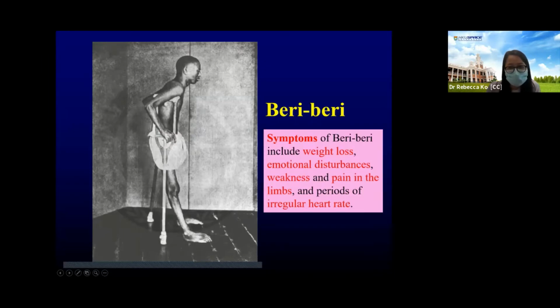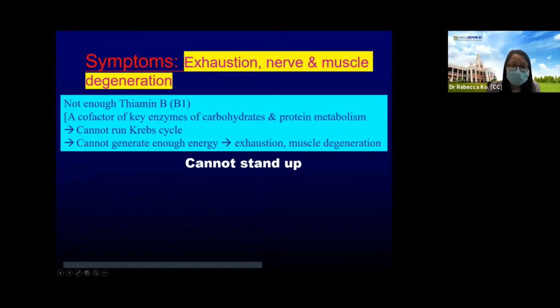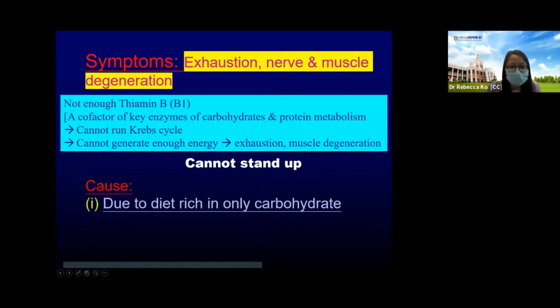As I just said, the symptoms you see: it's quite thin, loss of muscles, feeling very weak, because they don't have enough energy, no muscles, so they may feel pain in the legs, and may also affect the heart rate as well. So it's very serious. Exhaustion, nerve, and muscle degeneration are the symptoms, right? So now you may ask, what are the causes?